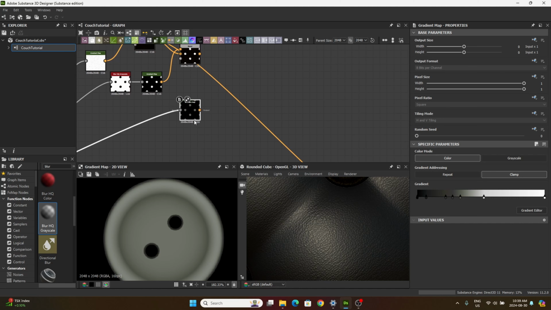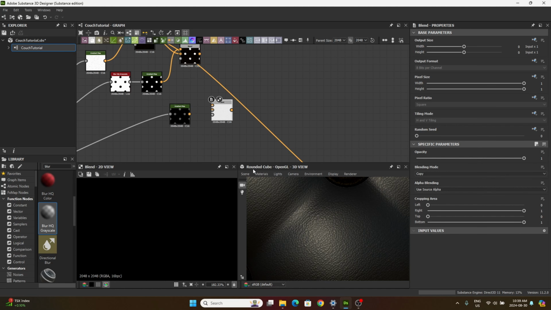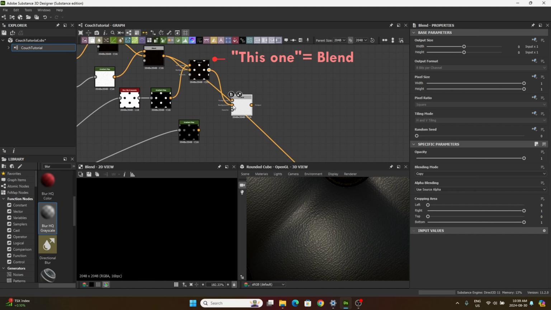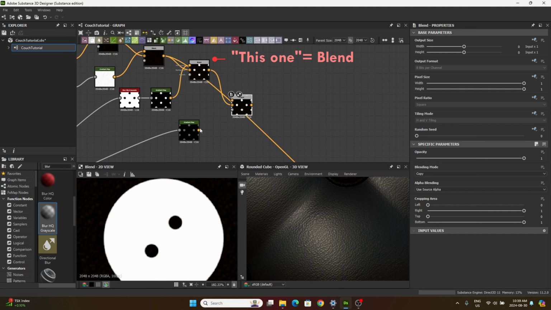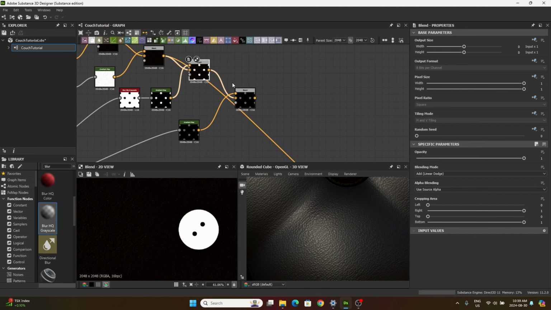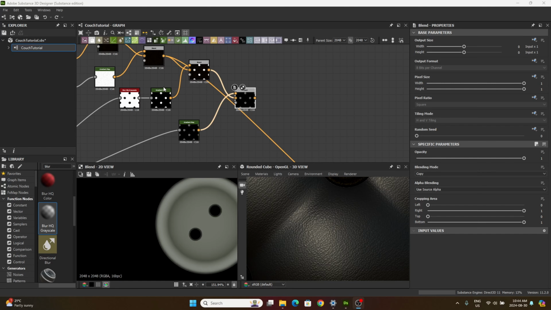Okay. So then we're going to want to grab another blend node, and I believe this one's going to go on the background, and then our gradient map is going to go on the top. And we're going to make this multiply. My bad.